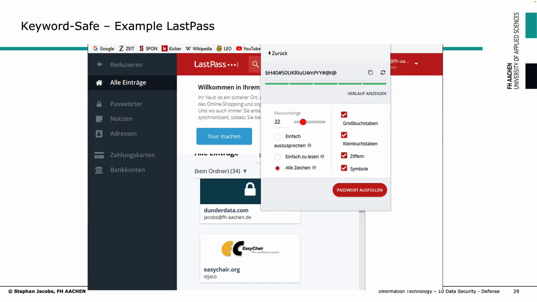You can see one keyword safe. It's the LastPass. So you can see here that you can easily create new passwords like the one you can see on the web page.